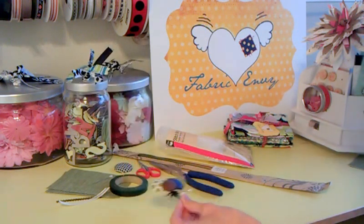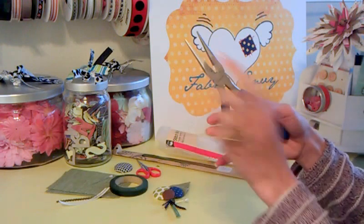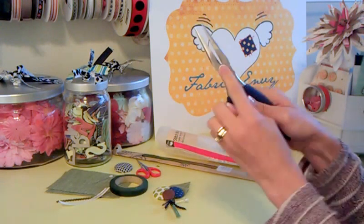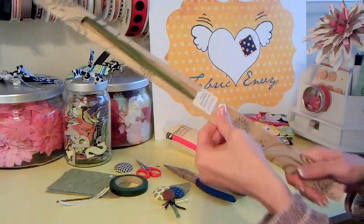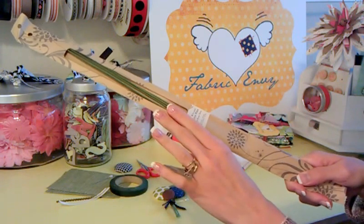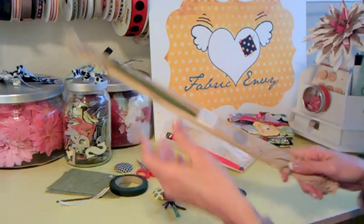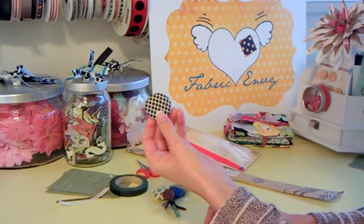So here's the supply list. First, you'll need a pair of pliers that also have the ability to snip wire. You'll need to purchase some cloth floral wire. This particular set of wire I believe I got at the local craft store. You will need a set of 3 cover buttons.